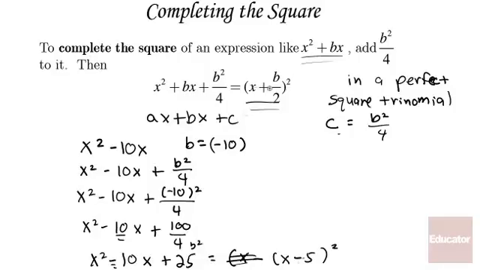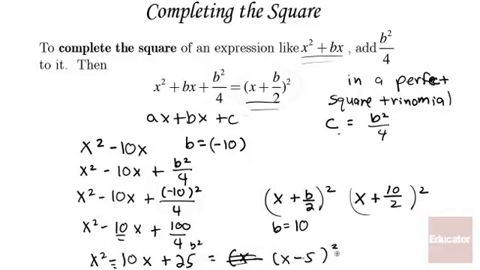Okay. So just to review this section again, what you're going to have is x plus b over 2 squared. Here, b is 10. So if b is 10, you're going to end up with x plus 10 over 2 squared. That is going to be the general form, but because I have a negative, I need to make this a negative. And that's going to give me x minus 5 squared, which is this. So if I didn't just recognize that this is x squared minus 10x plus 25, if I just didn't remember or want to go work through the whole thing to figure out this is x minus 5 squared, I can use this formula that shows that this factors into x plus b over 2, all of that squared.